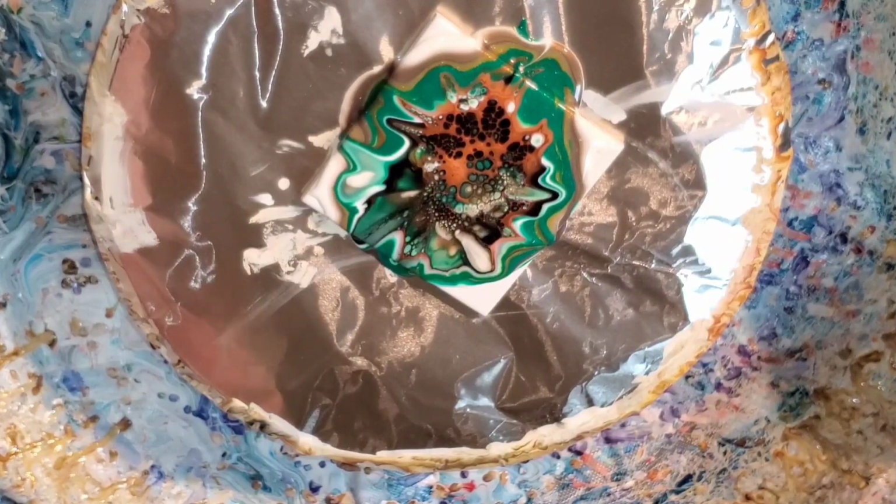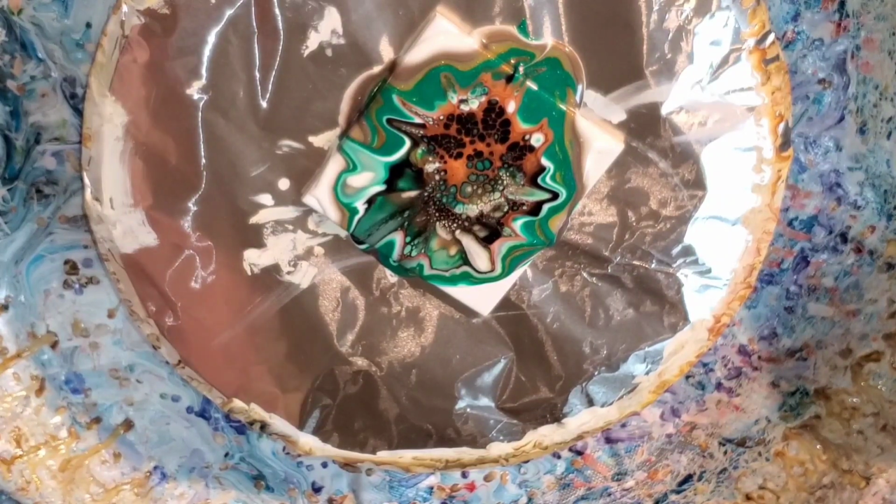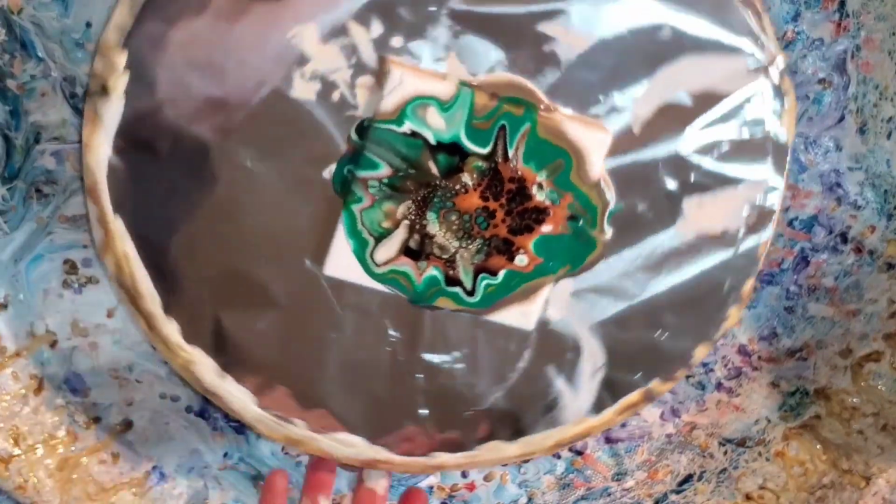It's just that this is one of the ways that you practice. So if you're new to the bloom technique, this is what you do. You practice a lot on really small surfaces. Then when you feel a little bit more comfortable, you move to larger surfaces. So that's kind of what we're doing there.